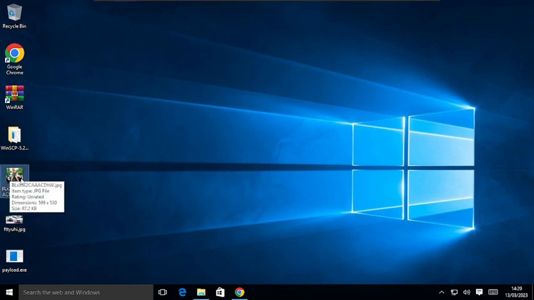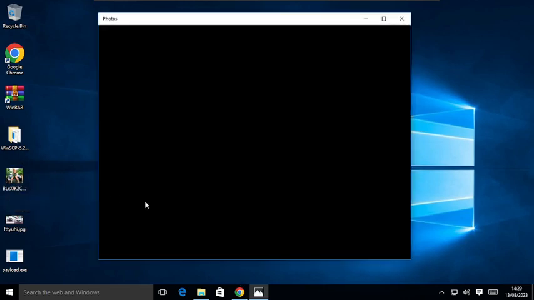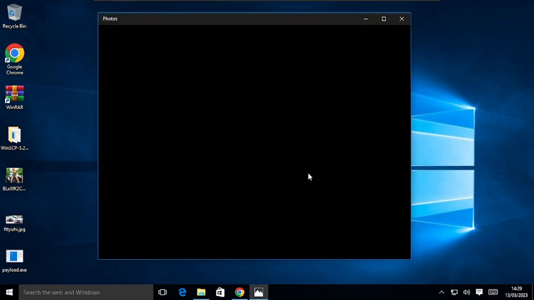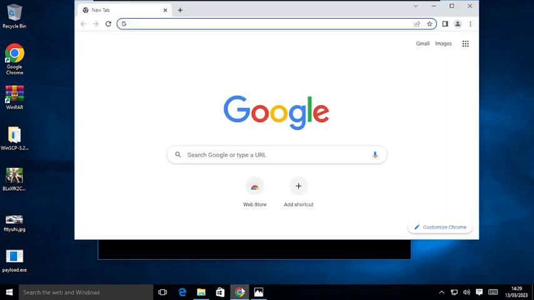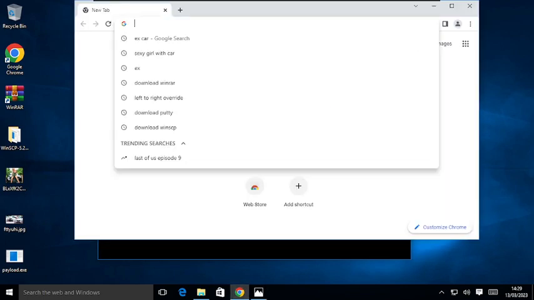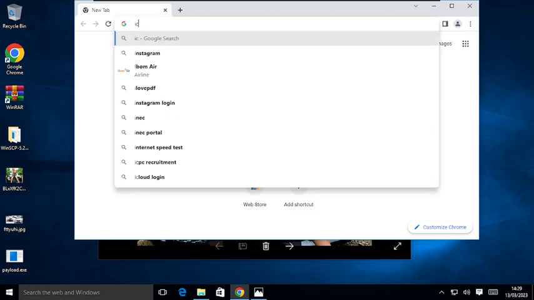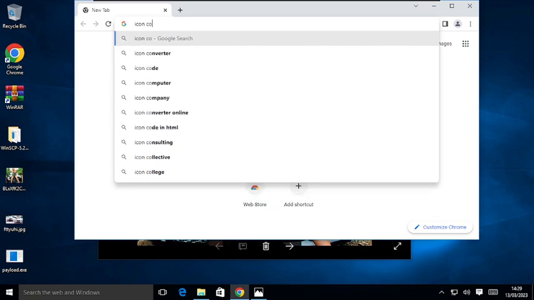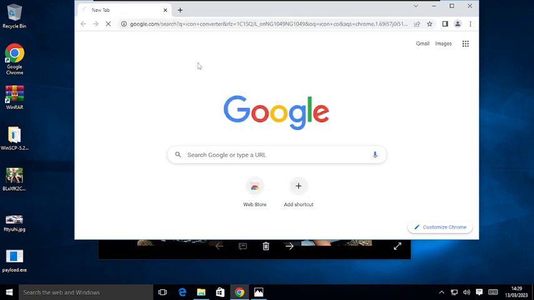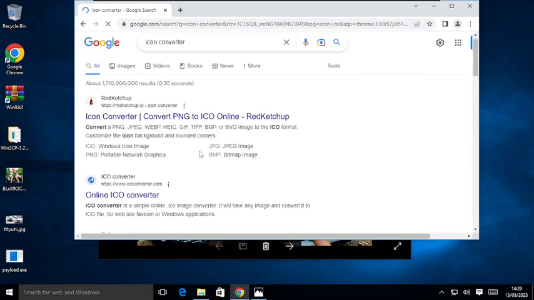Which image should we use? Let me open the images, the first image or the second image. Okay, before that, let me go to a website.